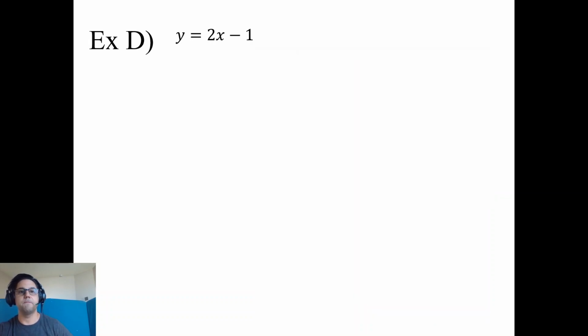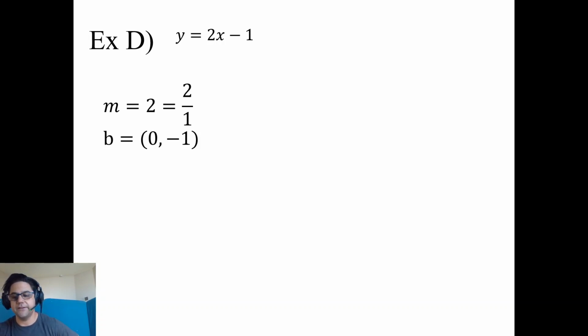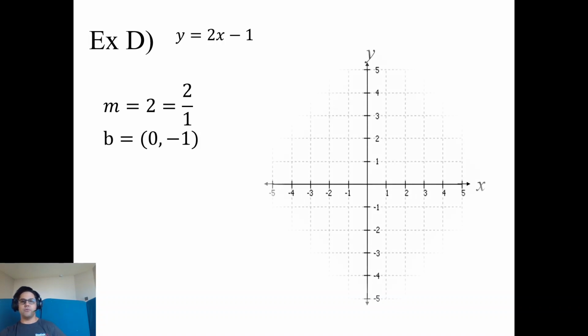All right, let's try the next one. So I have y = 2x - 1. Again, it's already in slope-intercept form. I need to identify my slope, represented as m, and the y-intercept, represented as b. And remember, the slope is in front of the x. So I see a 2, but that's really a 2 over 1. And b is a negative value, -1, so that's (0, -1). So if you can identify those two numbers, let's go ahead and make that beautiful graph.